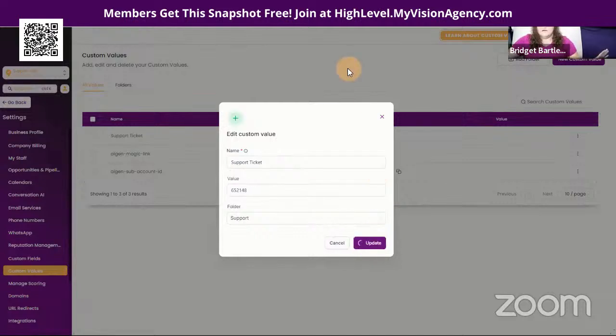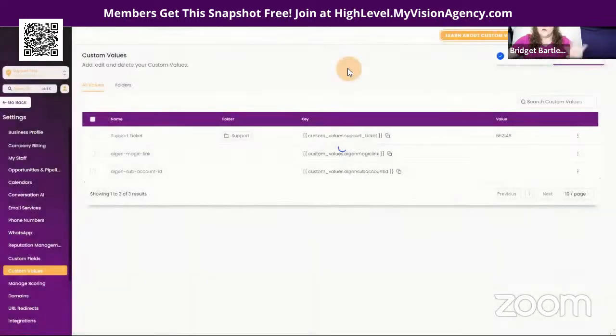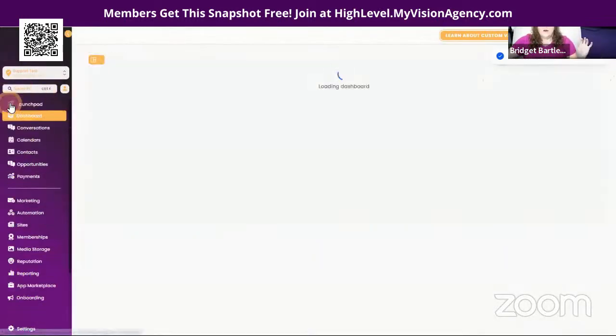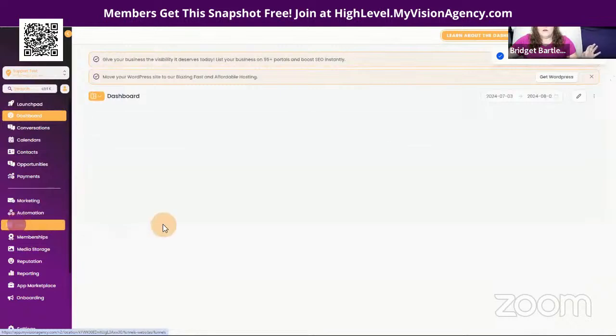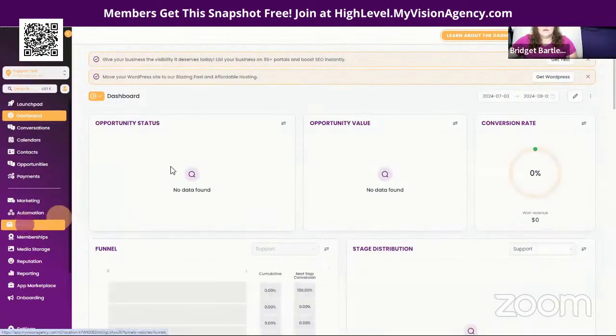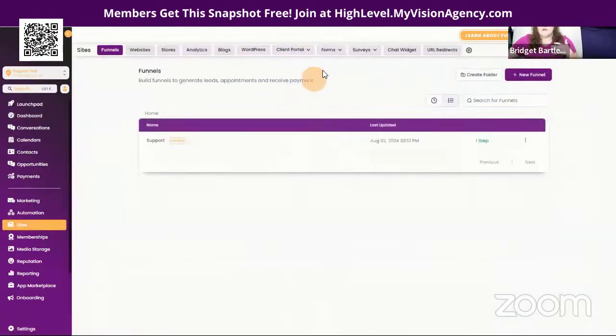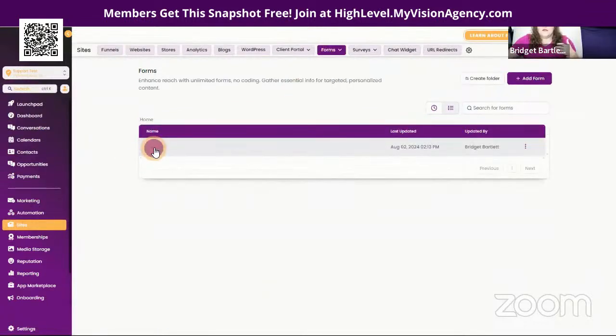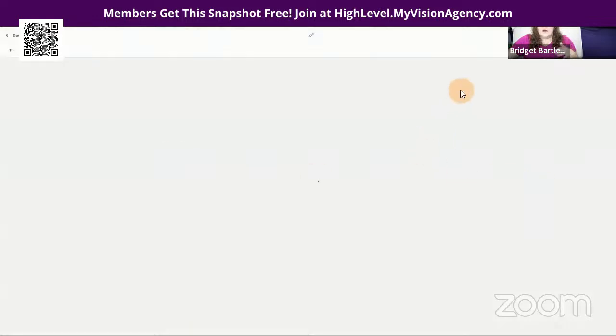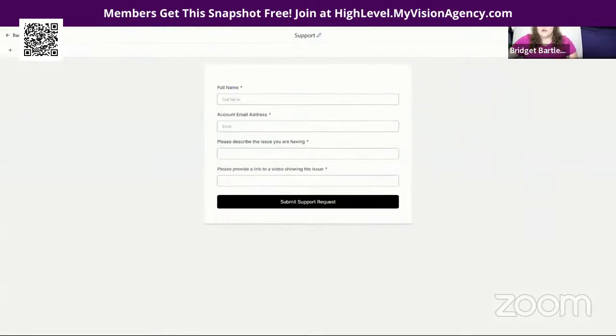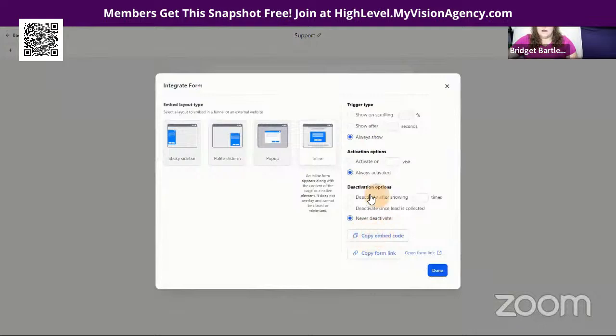That's it. You're done. That's all you have to do, okay? Now, what you want to do is go into the sites, because remember, when we created this, it was all triggered by a form. And if you go to a form builder, you'll see the form is already built in here. All you need to do is just share the link. You can integrate it here. You can embed it here into a website. You can grab the link here.